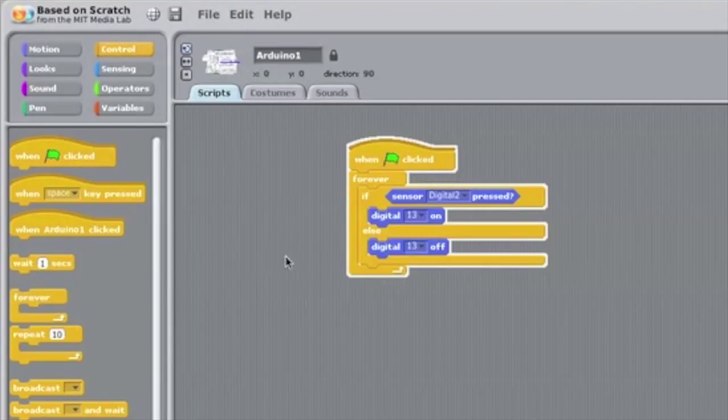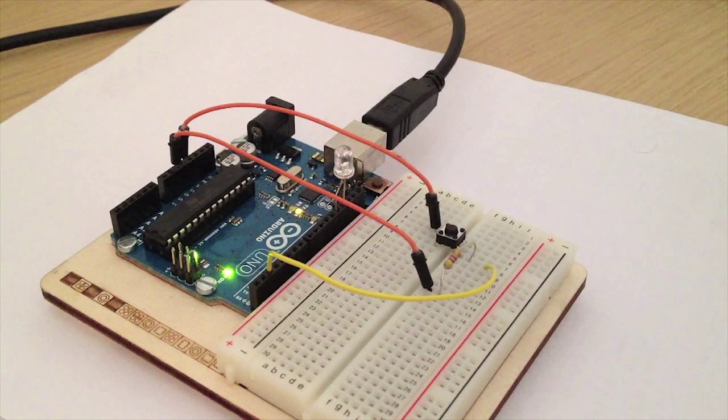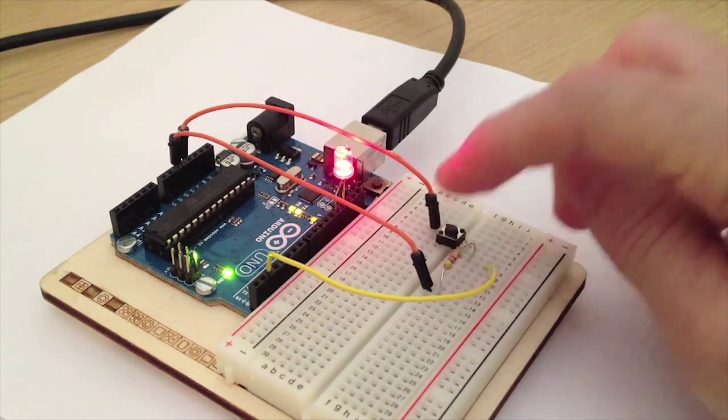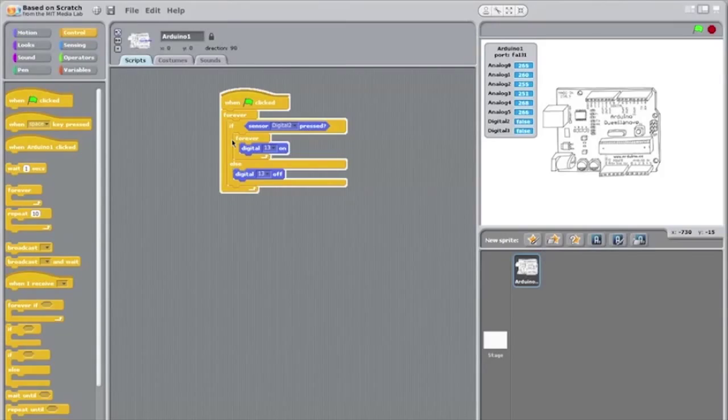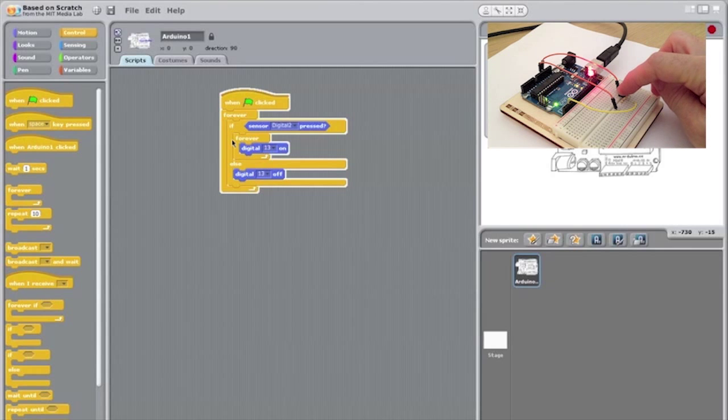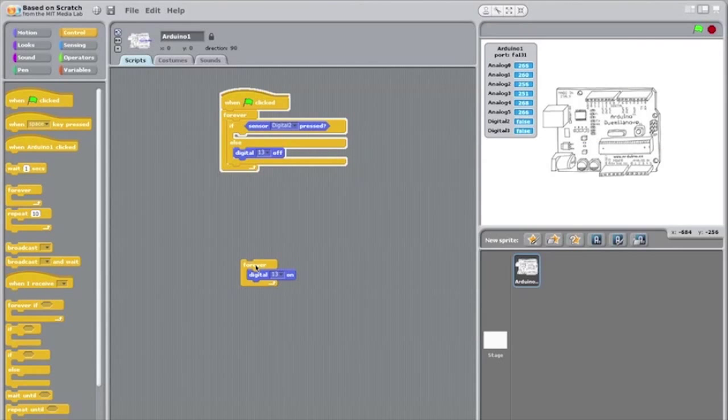Let's try that. No, unfortunately, it's not what we want. The LED stays permanently lit even after we press the button a second time. So let's try something else.